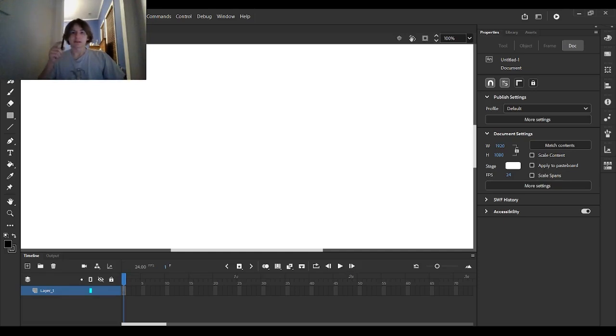The next part of animation that is important is keyframing. Since I have all these key parts of my animation, I'm just going to transfer these into the software.